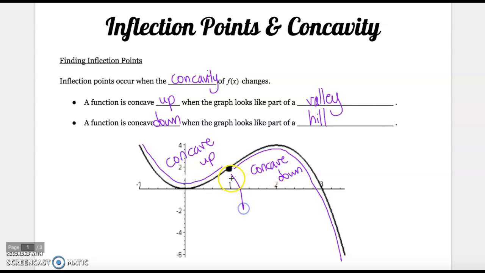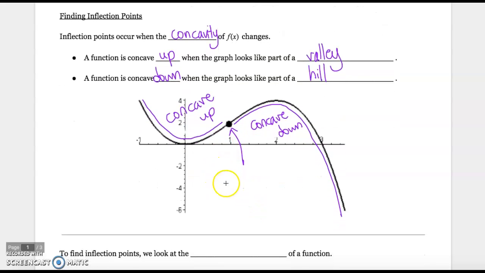And then this point where it changes is called your inflection point. It's also sometimes referred to as the point of inflection, so as long as those two words are in there somewhere. And that is because your original graph changes one way or the other. It could also change from going concave down to concave up, and then there would be an inflection point there as well. It doesn't necessarily need to go in this order, just wherever your concavity changes.